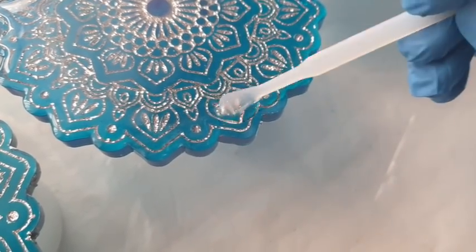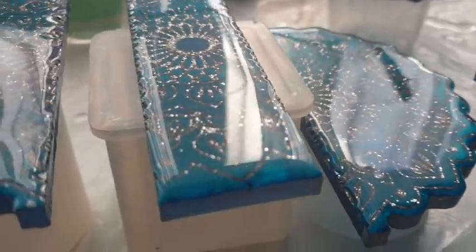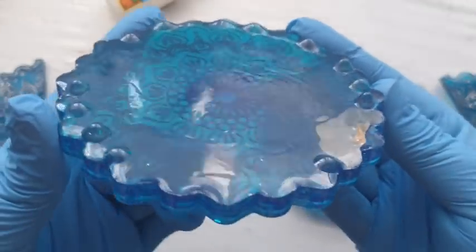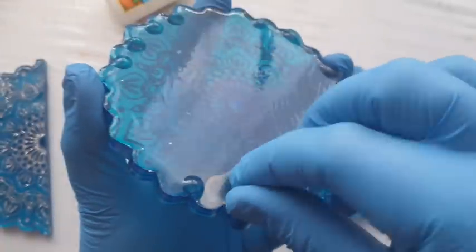Here's a close up. I thought, throw in a close up and you'll get to see that. Here they are all done. And honestly, I was loving them at this point. You know when you just love something so much and you're so excited for it? Next day, this is why I put a lot of latex.